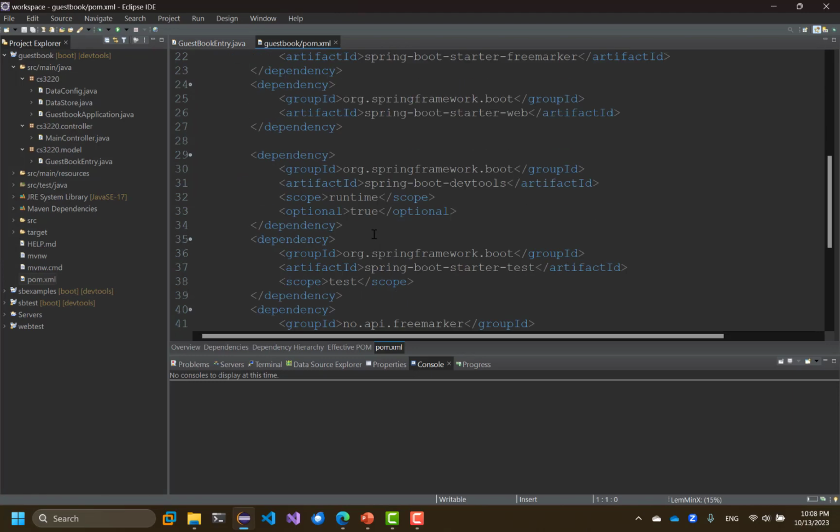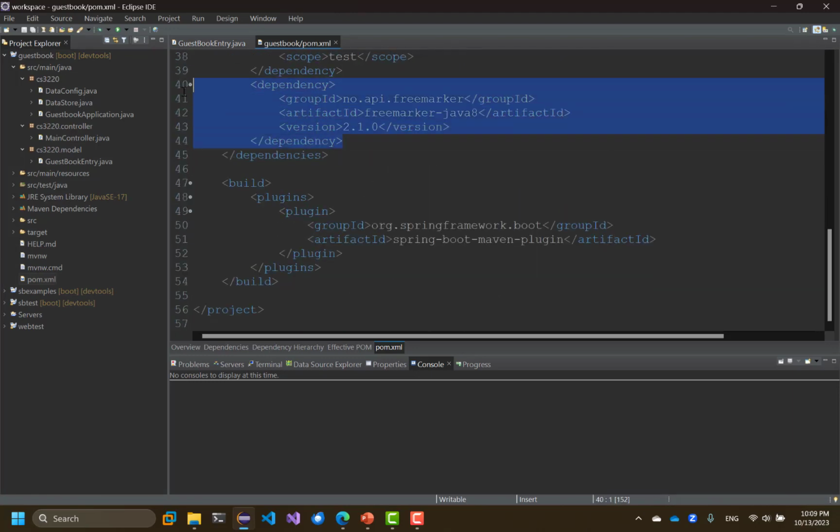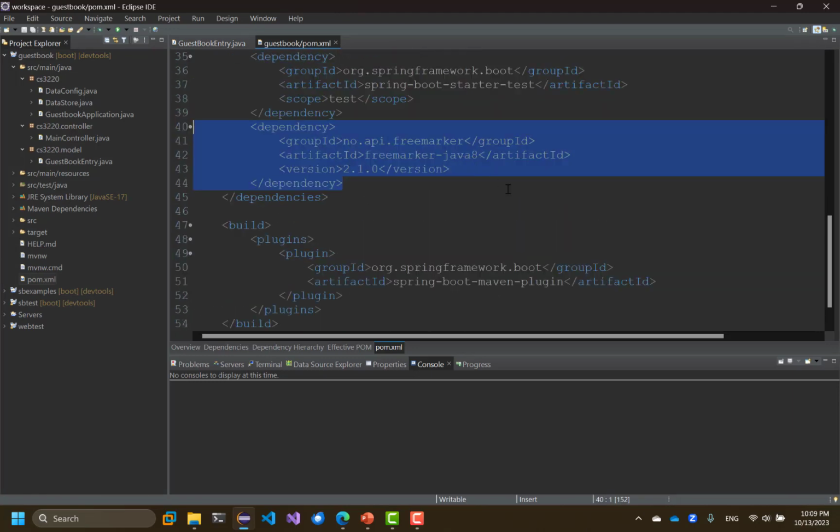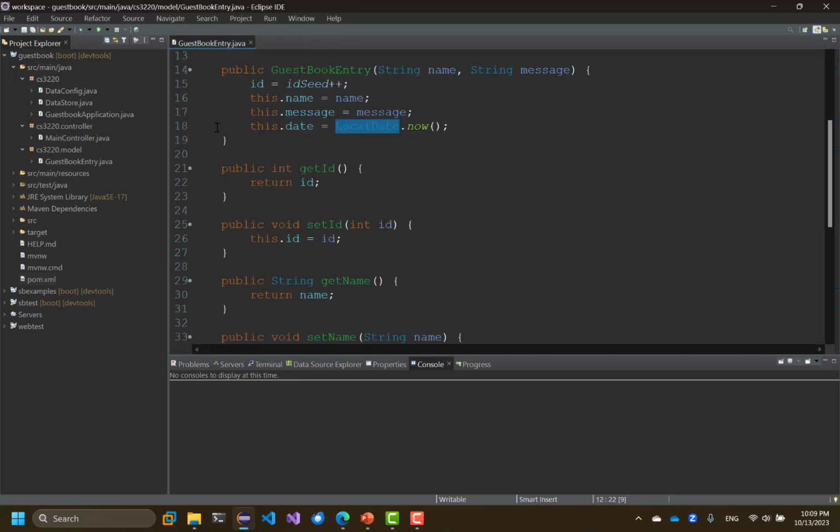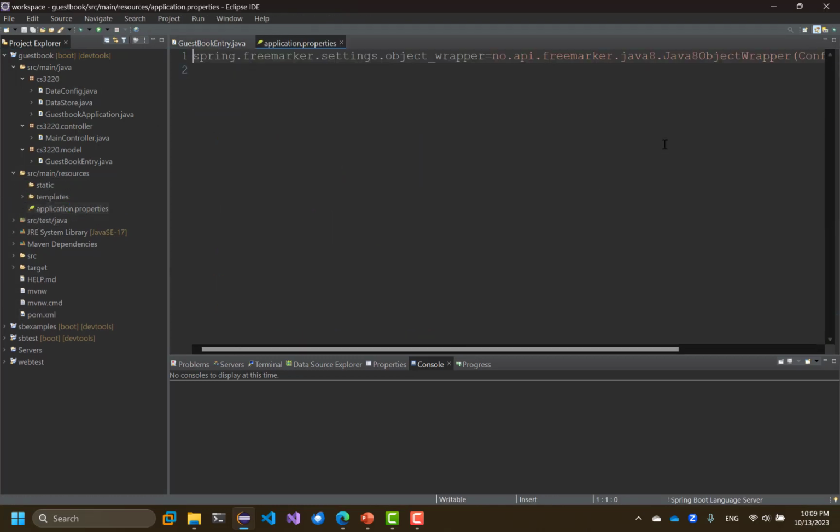We have added the dependency for FreeMarker Java 8, and we have also added this configuration property.